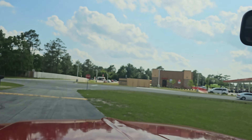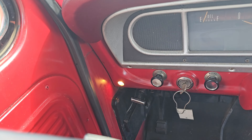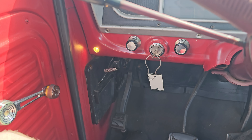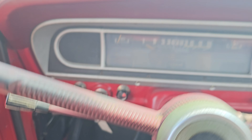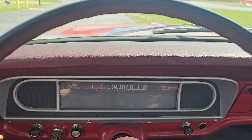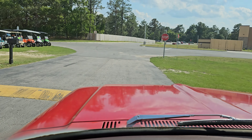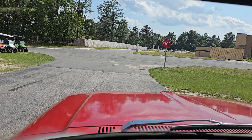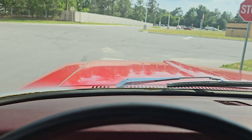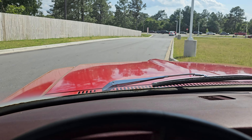Now we're going to take this thing for a little cruise. The brake light is on — I think the proportioning valve switch was flipped since the brakes had to be bled, so not a big deal. The choke does work, so if it's really cold pull the choke and it fires right up. It's very easy to start, and once it's warm you don't need the choke at all.